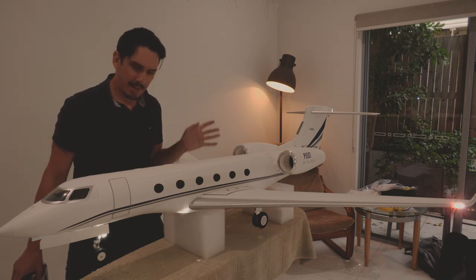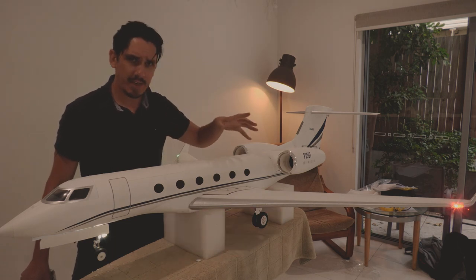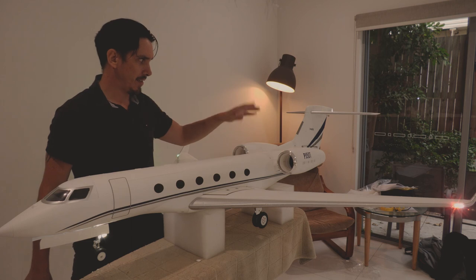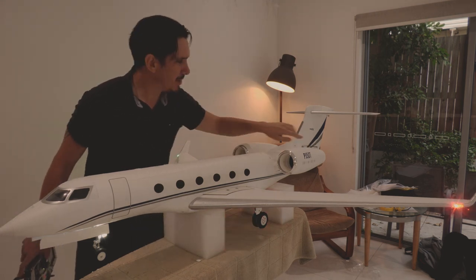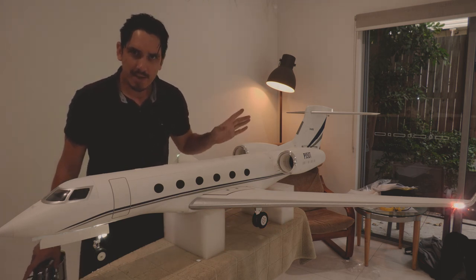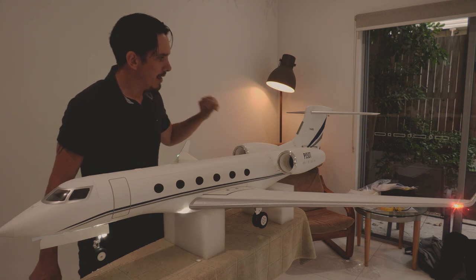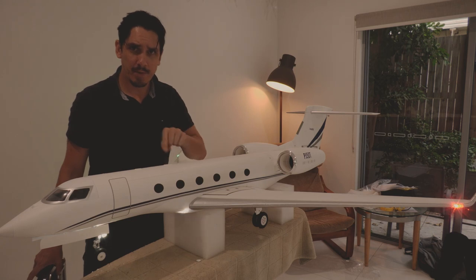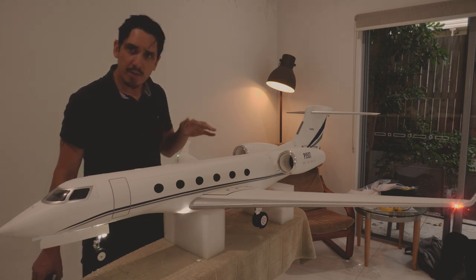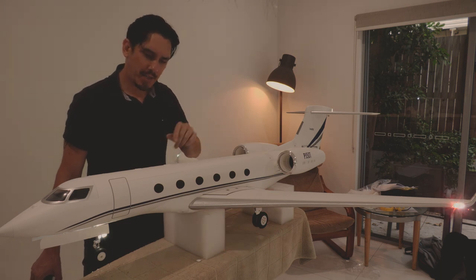It was quite an easy plane but just fiddly — it's not going to be an hour to get it up and running. Spend some time on the servos and linkages. Even though the linkages are pre-set, you're going to have to adjust them. I had to adjust the flaps, ailerons, and rudder. On the rudder I put a carbon rod because that rudder rod is quite long and I don't want it to bend under any load. I also separated the elevators from the blue box — they were chattering when connected, moving on their own, which you do not want.